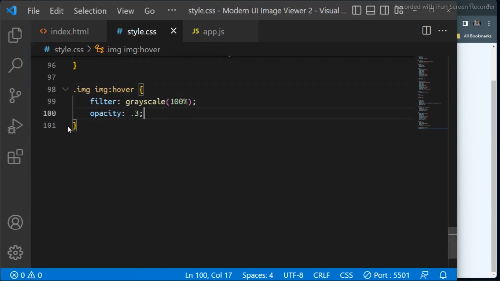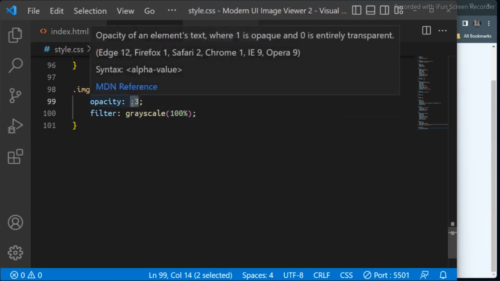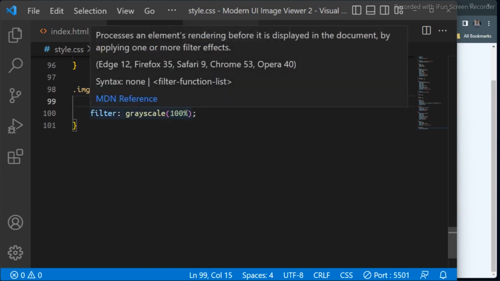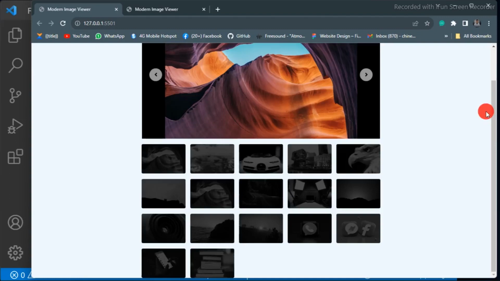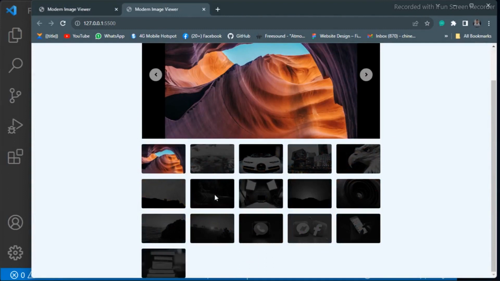Remove this. Let the opacity return to 1 on hover, and let the filter be none. Okay, so we have achieved the same effect we got here.